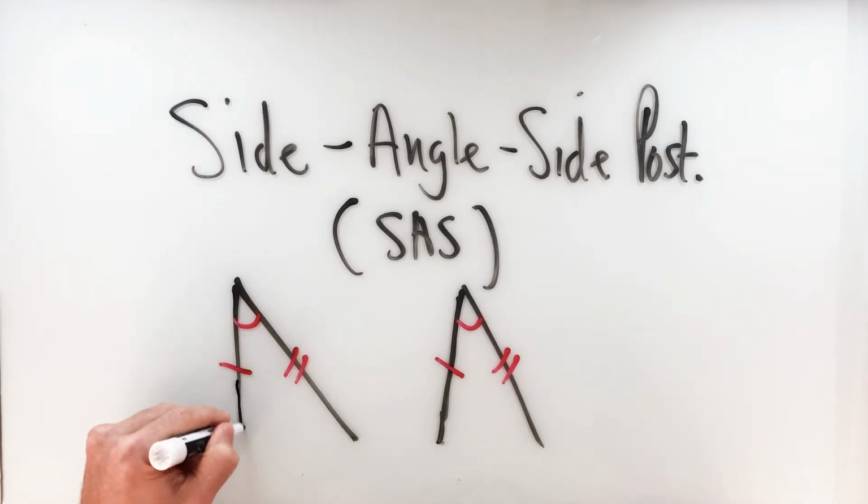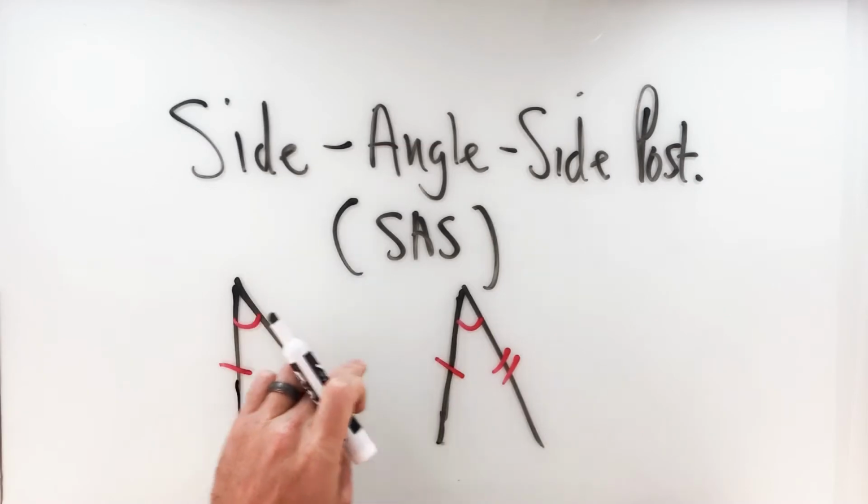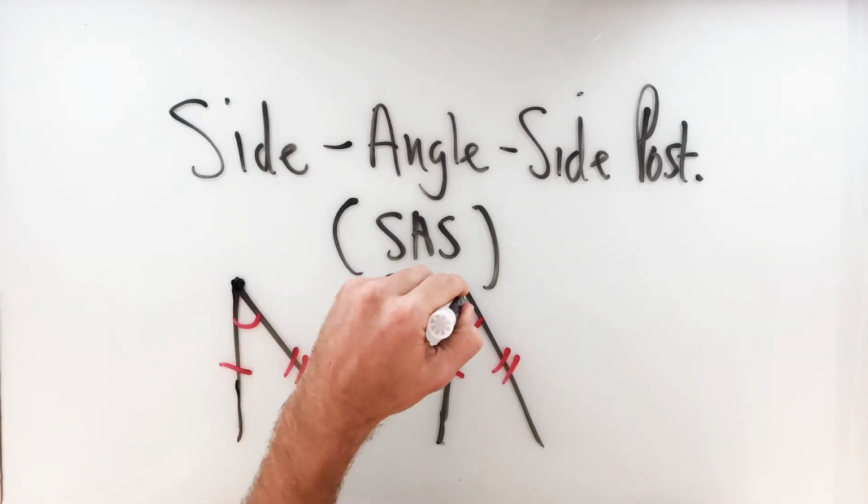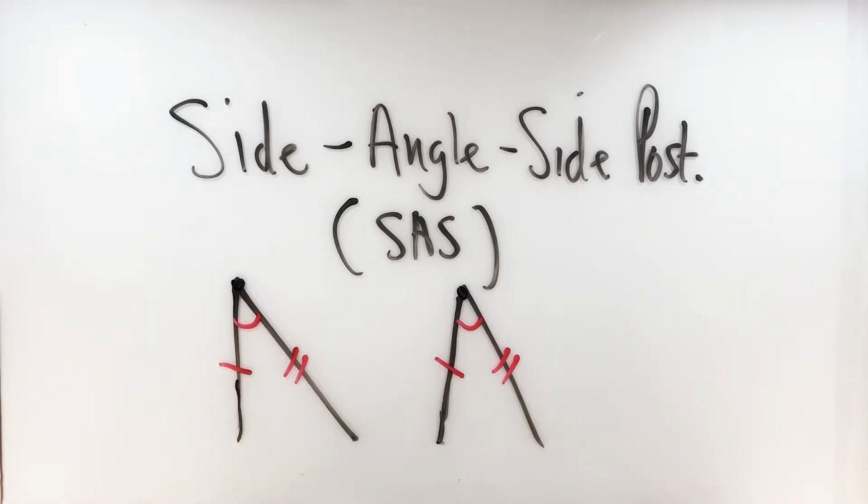So I have a situation like this. I've got two sets of two sides, and then those two sides being put together at this vertex at an angle that is the same as the angle over here. Now obviously those aren't triangles, but if I said, let's make a triangle out of this setup, what's the only way to make that triangle? Well, you've got to connect the third side. You've got to connect these two points right here.